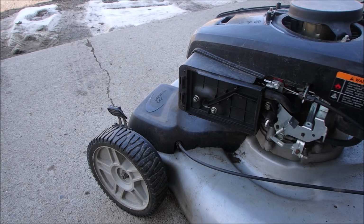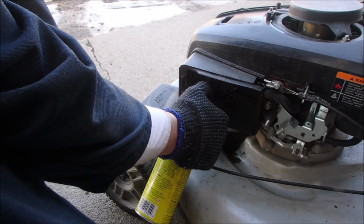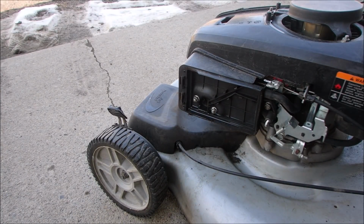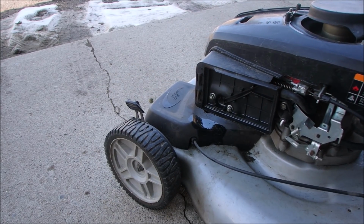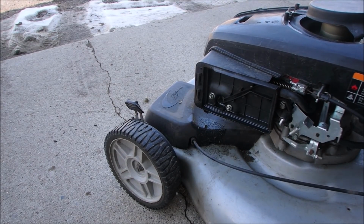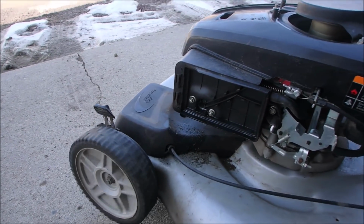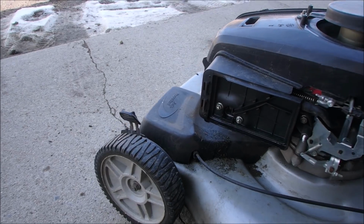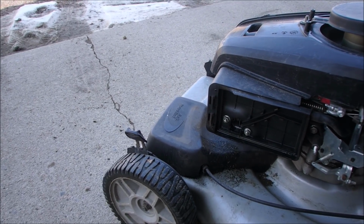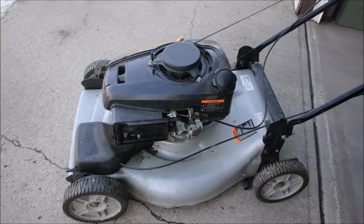We can use this. This is my right angle shooter, but it'll work. That should make it bark. Arf, arf. Step 1 goes round and round. So now we're going to just check out that choke.